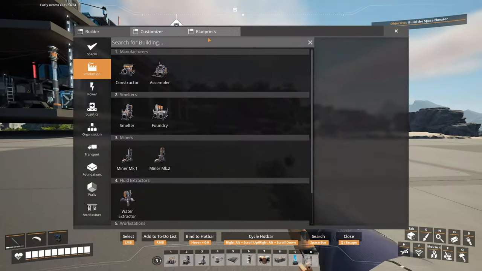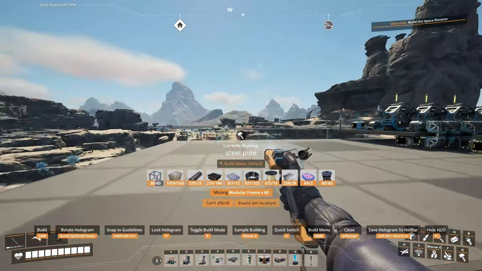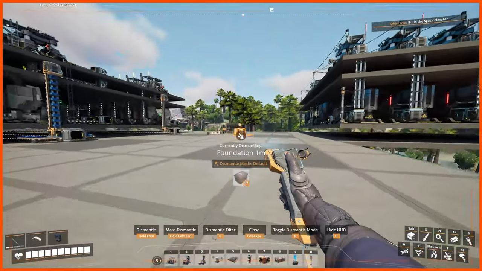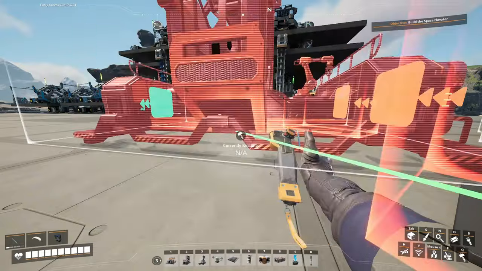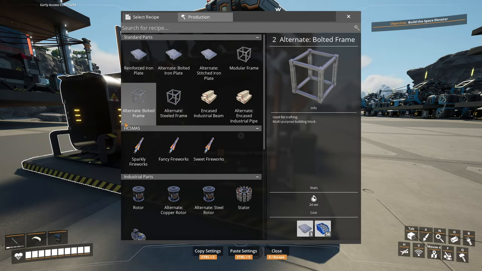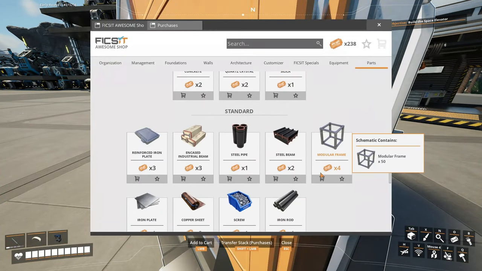Now we can go ahead and add another one. I was gonna separate our poles, our pipes and stuff. So we go 2 this way. Oh, I'm out of those parts again. How much does it take to make one of those? That would do it, but I don't want to make them right now because I got to make them later.